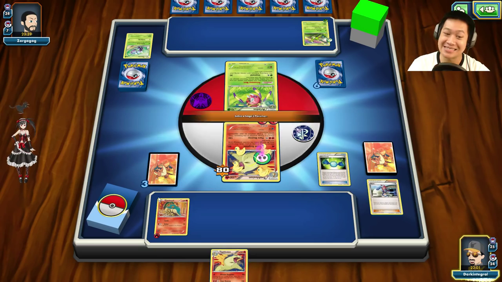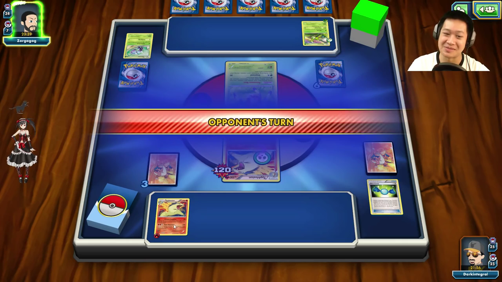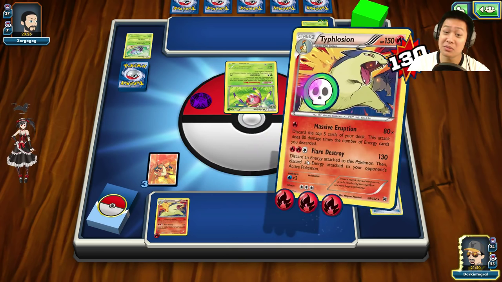And oh man. Massive Eruption. Tails, it misses, so I hurt myself, but luckily I do not have to discard cards. But there's another Typhlosion in the back, so you got two monsters to worry about. How many cards do I have left? 25? Yeah, I can discard my entire deck, no problem. Four more shots. Poisoned. Okay, so we got Fire Energy. And you know what? I'm gonna retreat. This thing is still useful, because when it comes out, it just needs one energy to attack.